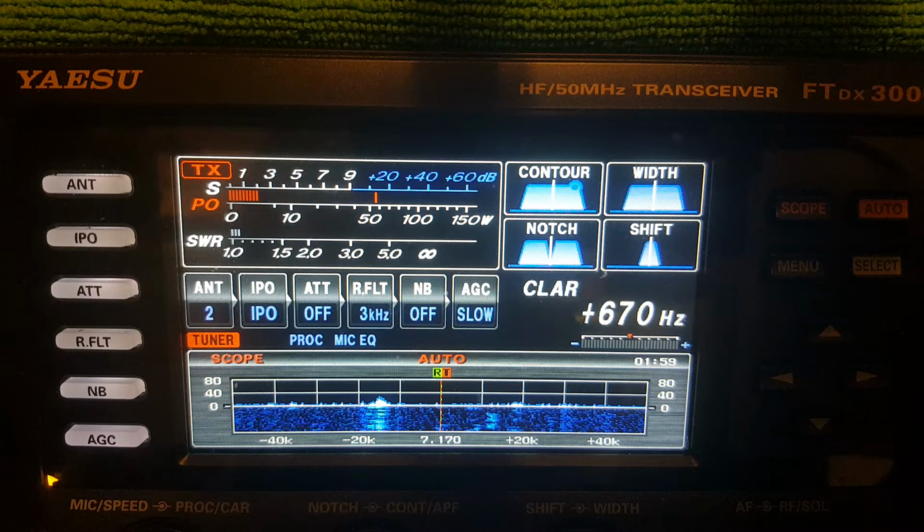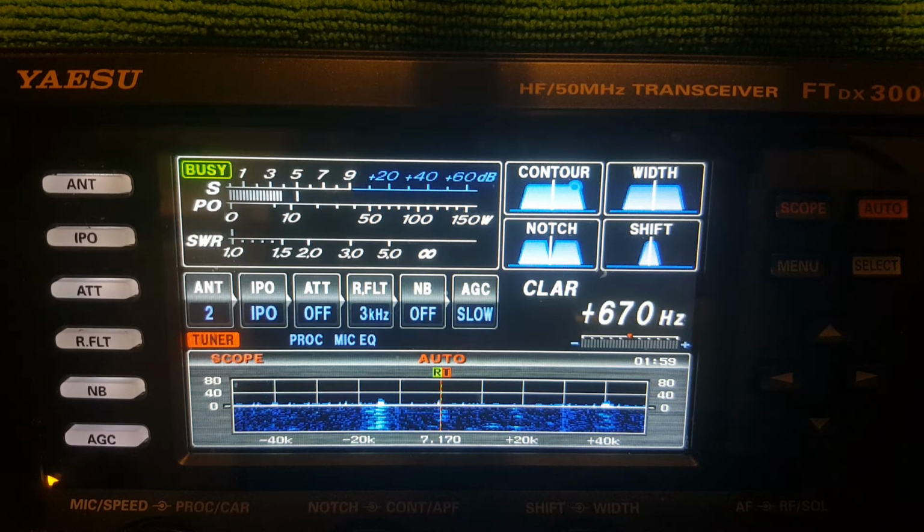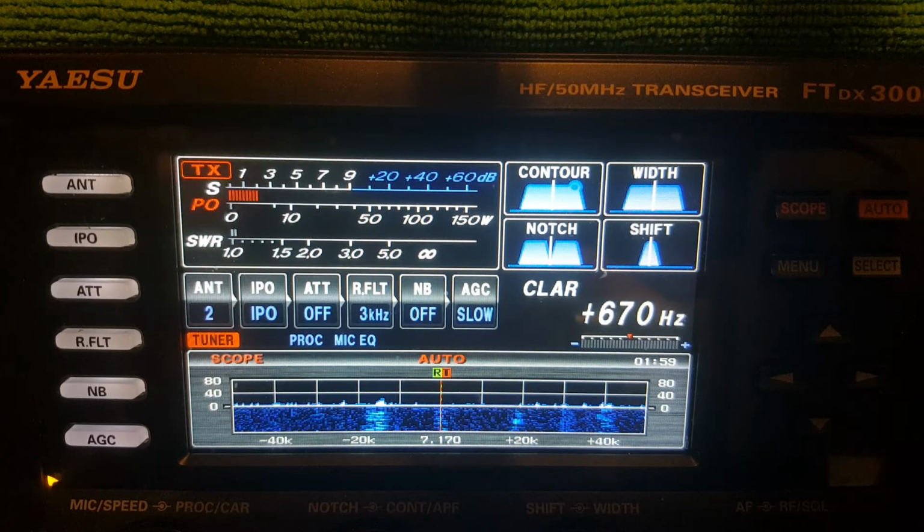Huh? QSL, November 8, November Kilo. November 8, November Kilo. Whiskey Delta Zero Tango. Whiskey Delta Zero Tango. Are you able to copy it all over? Yeah, QSL, I've got a nice copy on you.